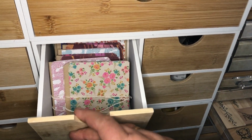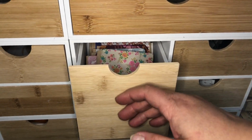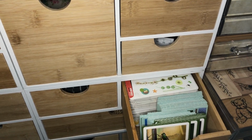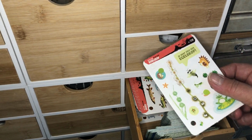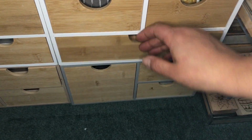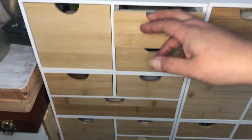Ephemera and stuff. These are the same little covers that I had on the end of my desk where I dried the flowers in. These ones are to sell. I got them from a supermarket, but they are just stickers. This holds my paper ruffles. These are all empty. I have a little room to grow, not that much.